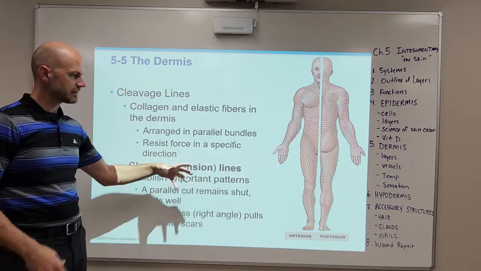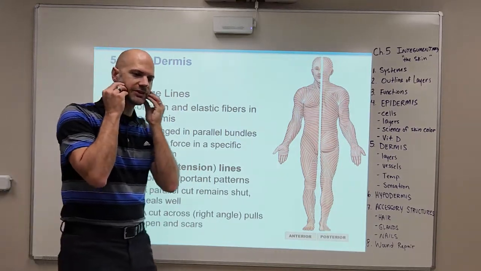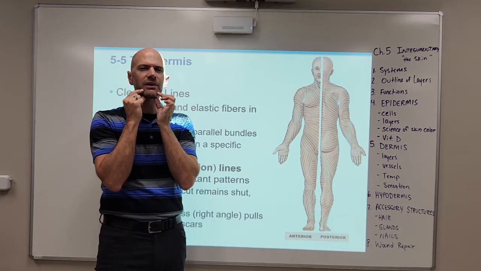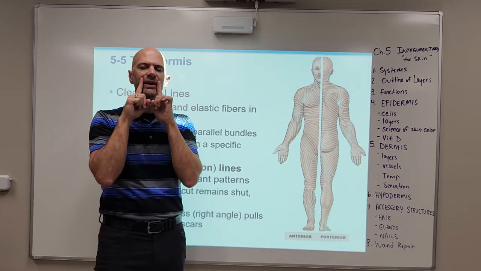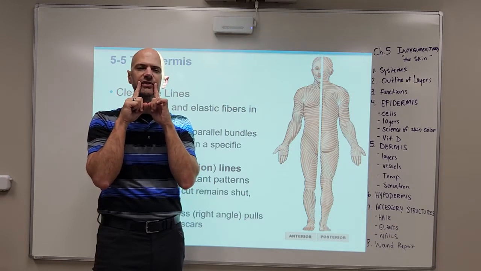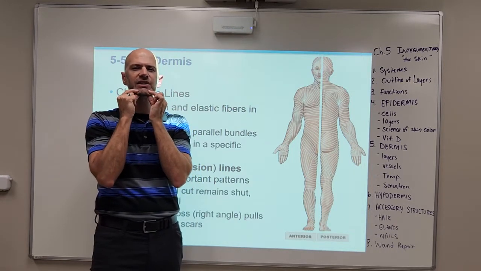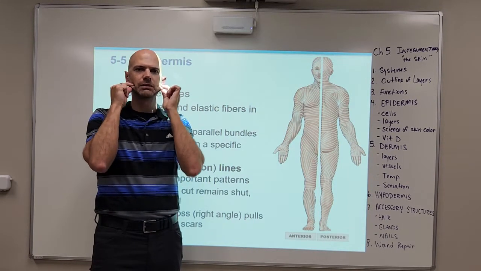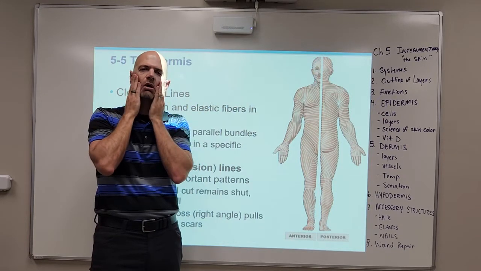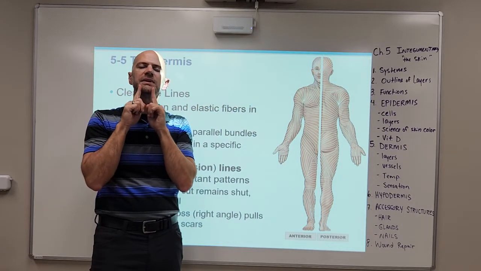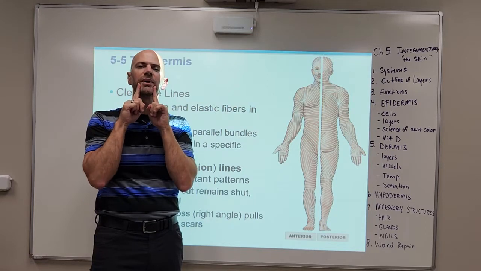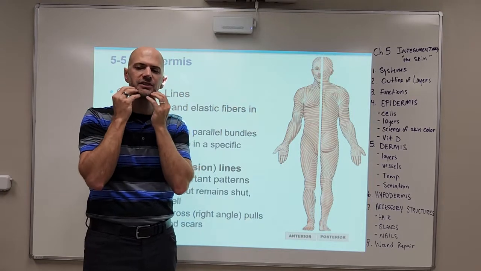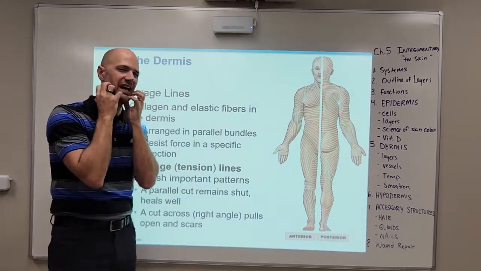Also indicates the tension lines. That is, there are certain parts of your body that are held more tightly. Right around, medial to the corners of your mouth, if you go down, the skin is pretty tight against your chin. If you go up just a little bit, it pulls way out. That's why when people get old, they get these jowls, right? Because the attachment medial to the corners of your mouth is really tight, and the attachment here is really loosey-goosey. It has to do with the way that the connective tissue is attached to the jawline.